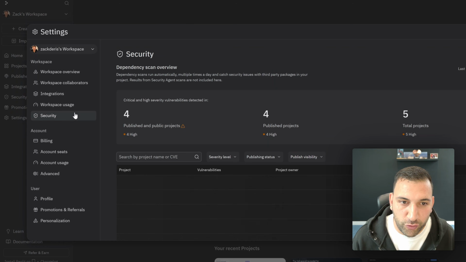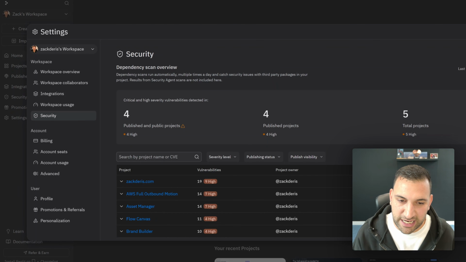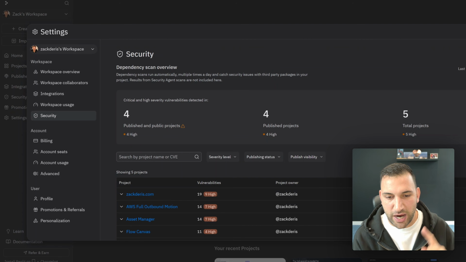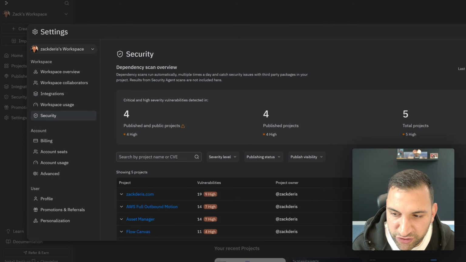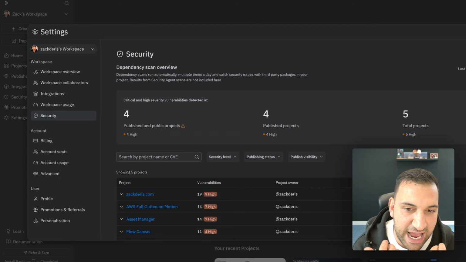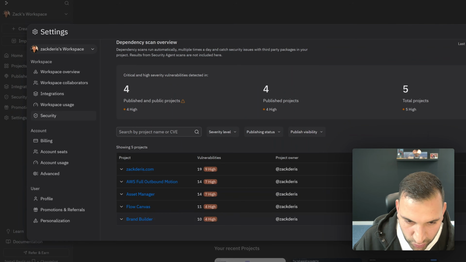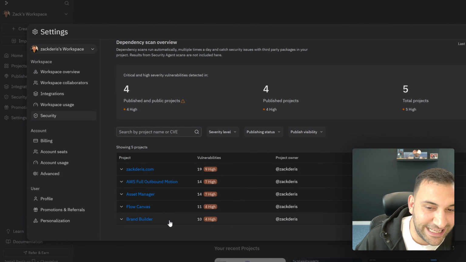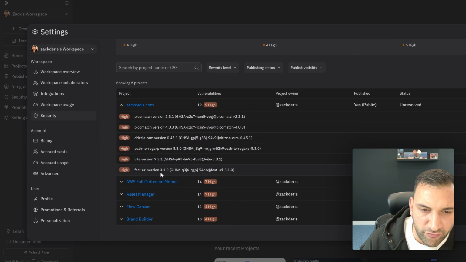Security is automatically done for me through the builds that I have. I speak to my agent within my builds and I ask it specifically to make sure everything is up to date, make sure everything doesn't have any security breaches or anything like that whatsoever. It's been a couple of days since I have done that. So I do know I need to click this fix with agent button on these 5 things that it's identified as certain vulnerabilities. You can click here and see what the vulnerabilities are.